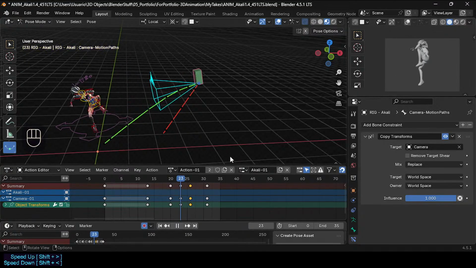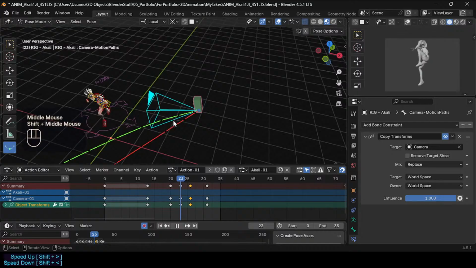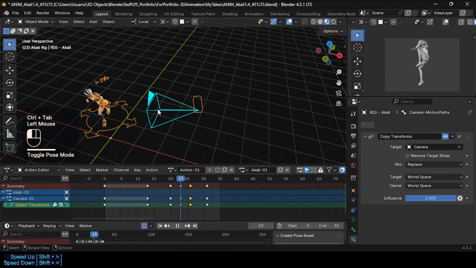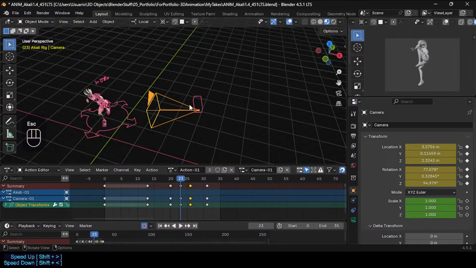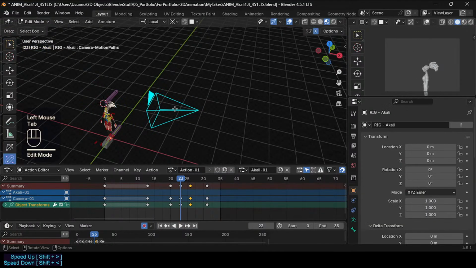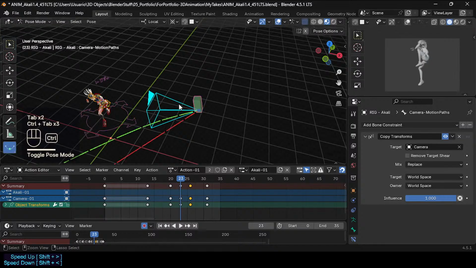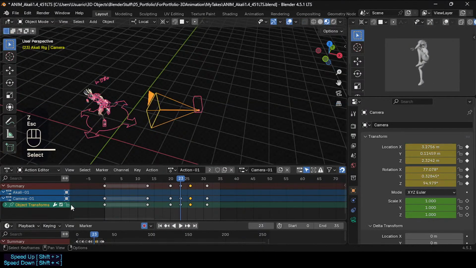Okay, so here is the motion. We need to start from here, and we need to, yeah, on object mode, of course. Oh yeah, but then I don't see the motion track. Yeah, that's terrible. So this is why this thing is still bad. They need to enable, my system is still better.